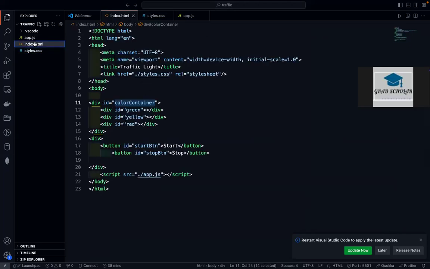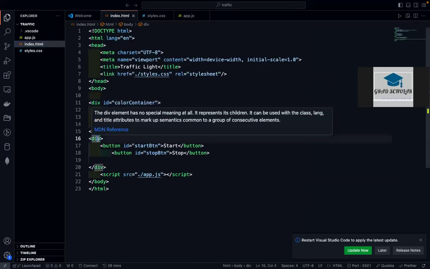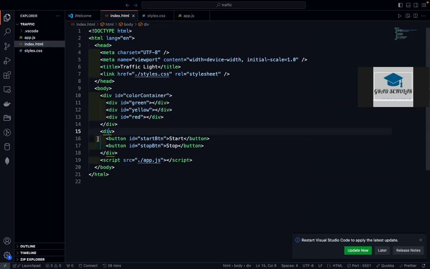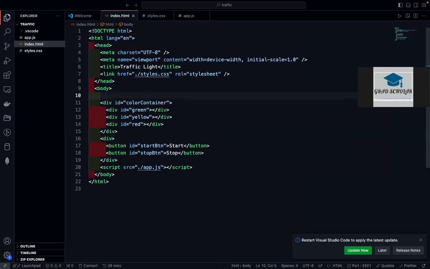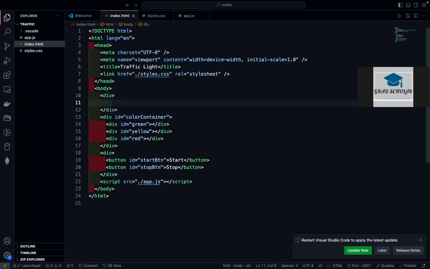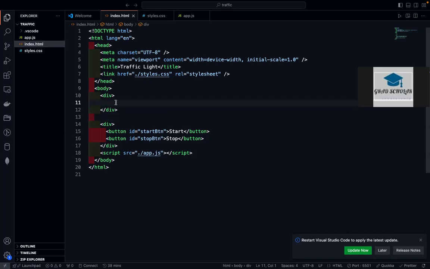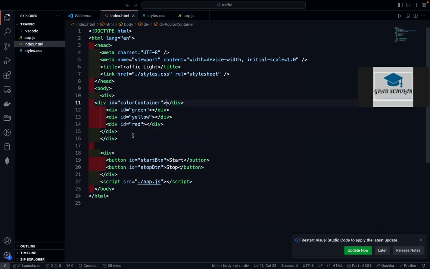Let's do that first. So here we have these and we have these. Let me control save to format. So what we want to do is to have a div to house the 2 sets of divs. This first set of div is the one that has the green, yellow, and red. We are going to put it here and save so that I can format.